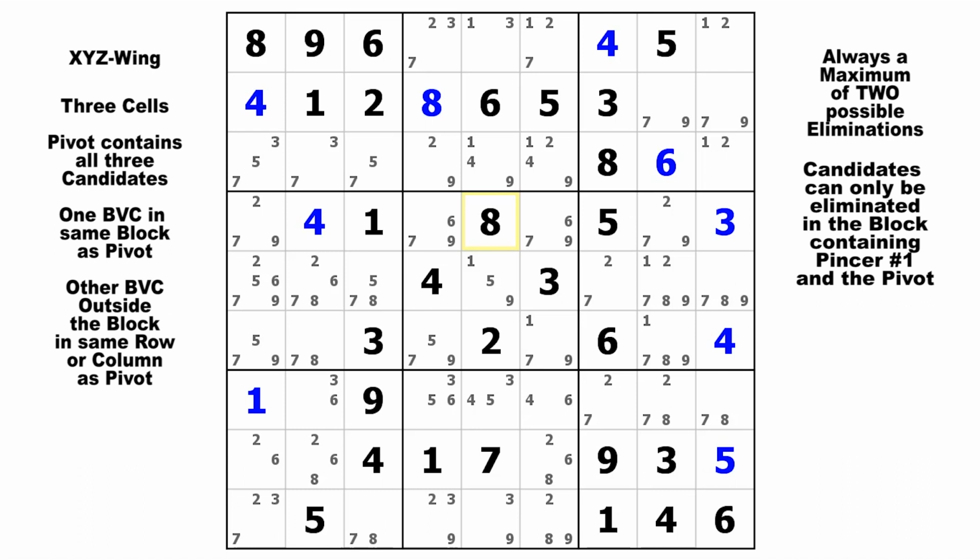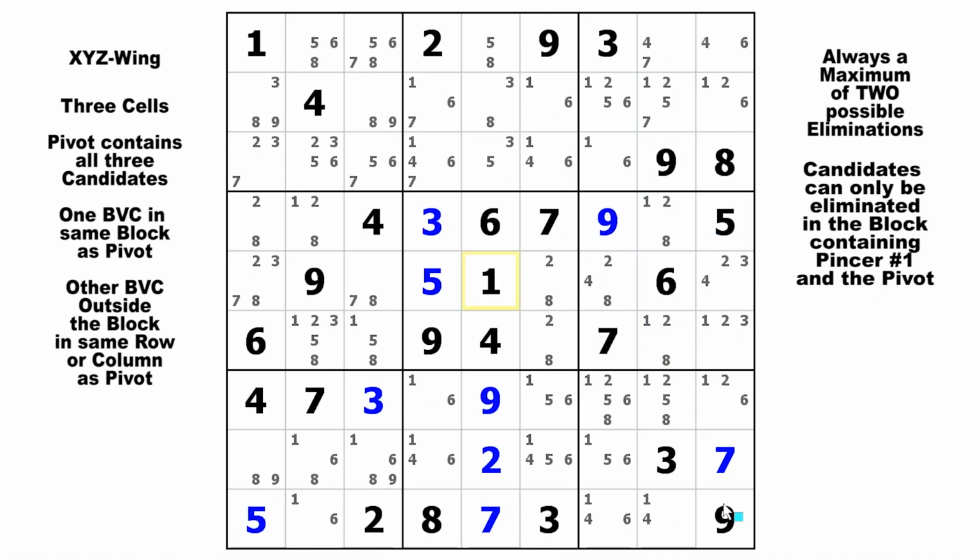All right, here in this puzzle, our A, B, C are 2, 9, and 7, and there's our pivot, and up here we've got 9, 7, and down here we've got 2, 7. So there's an XYZ-Wing, and candidate 7 is candidate C. So any candidate 7 that can see all 3 of those cells will be false, and here there are 2, and you can eliminate both of those candidate 7s. All right, let's go to the next one.